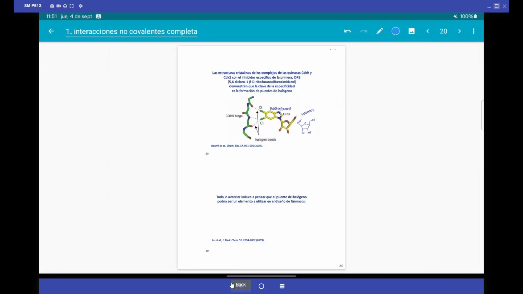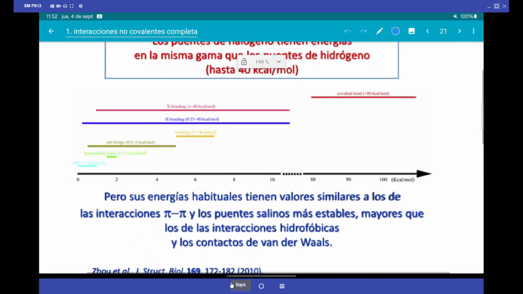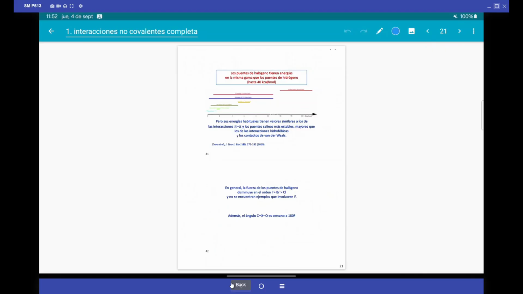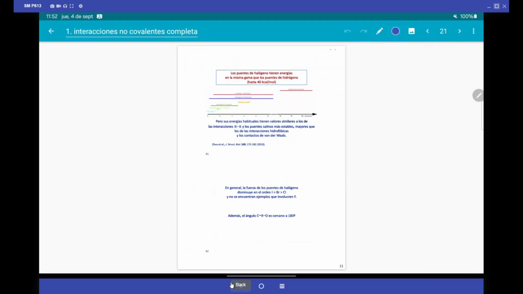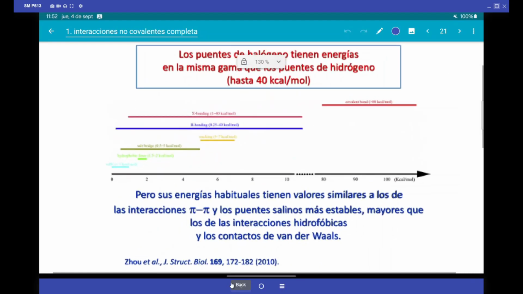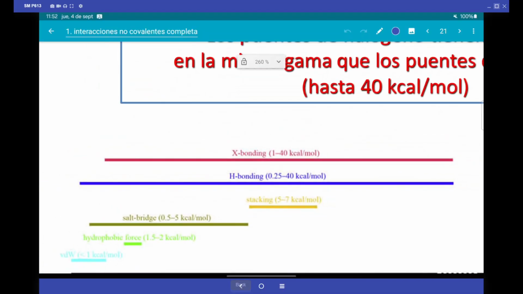As everything above induces us to think that the halogen bridge could be an element in the design of drugs, of course, before that, let's leave it there. How much was the average energy of a hydrogen bridge? Exactly that average value, because the highest range of a good halogen bridge has the same range as a hydrogen bridge. Then I want you to remember that, and you will not forget the importance of the halogen bridge here.